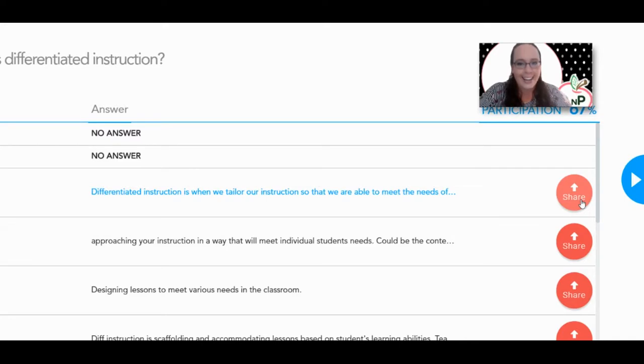They do not, I repeat, they do not have to be in the same room as you. So if you're in a virtual classroom right now and all students are learning at home, this is an ideal way to share an exemplar student response so that students, one, can celebrate each other's successes, and two, they can see what responses are meeting and exceeding your expectations as their teacher.